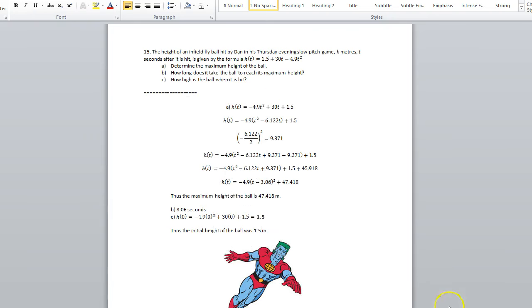So the hardest part about this question was just that initial part of completing the square. In general, you're going to get 2 types of questions involving quadratics. You're going to get questions that ask when will the ball hit the ground. For that, we're going to use the quadratic formula. And questions like what was the maximum or minimum height. For those, we complete the square. The maximum or minimum is always going to be the y value of your equation once it's in vertex form. So the y value of the vertex is what I meant to say. And it happens at the x value of the vertex, or the axis of symmetry. So that's right here. Okay, I hope that makes some sense. Thanks.